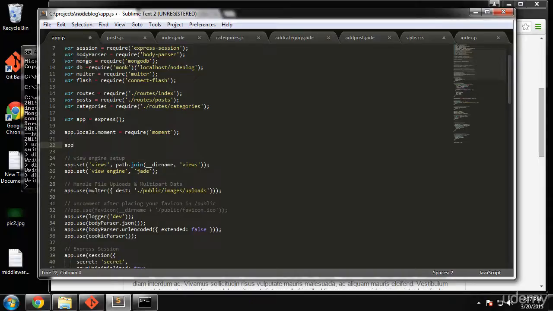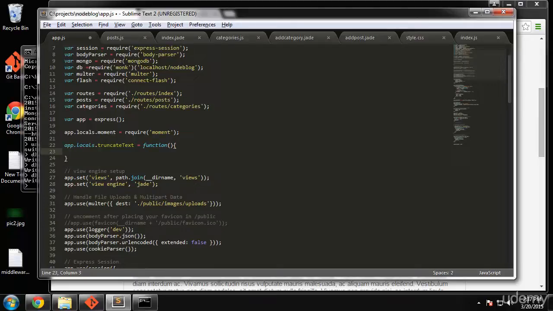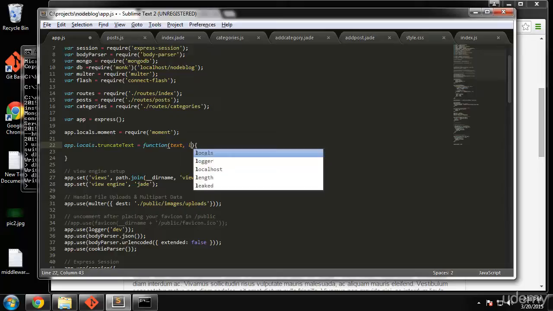So we'll say app.locals.truncateText, and that's going to equal a function that takes in text and length.